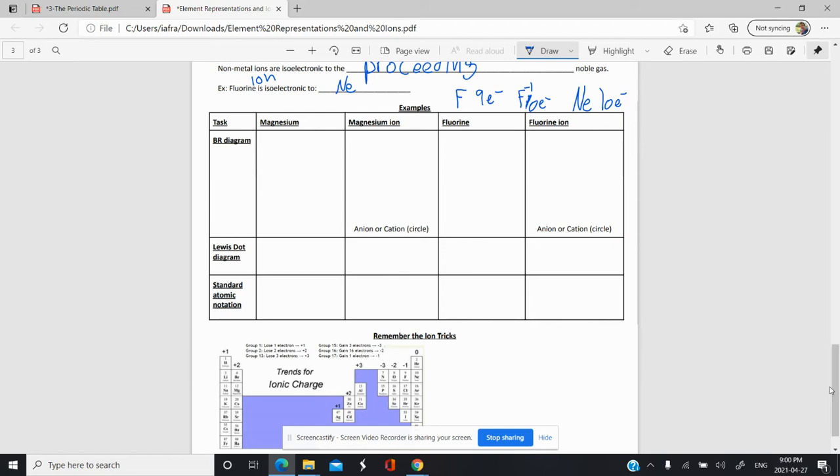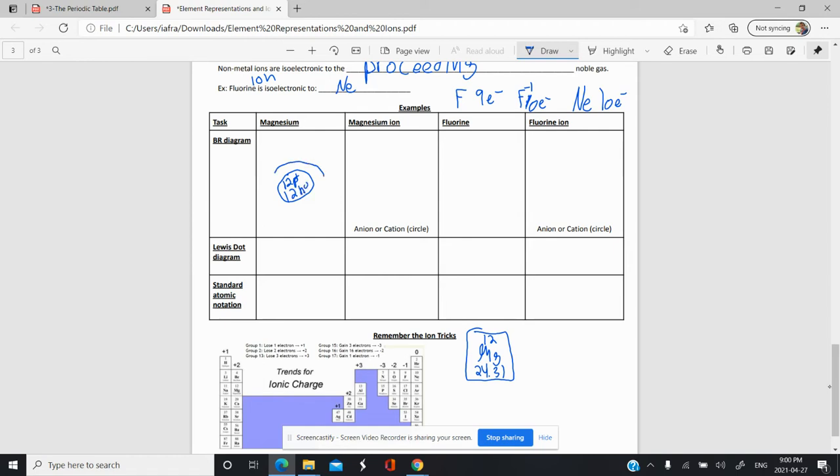So let's go ahead and draw a Bohr-Rutherford diagram for regular magnesium. There's no ion there, so just magnesium. So we go into our periodic table and look for the square for magnesium. So I'm just going to draw that out over here. Magnesium is 24.31, which I'll round down to 24. Mg is the symbol, and then 12 is the atomic number. So we'll draw our nucleus with 12 protons, and also 24 minus 12, 12 neutrons.